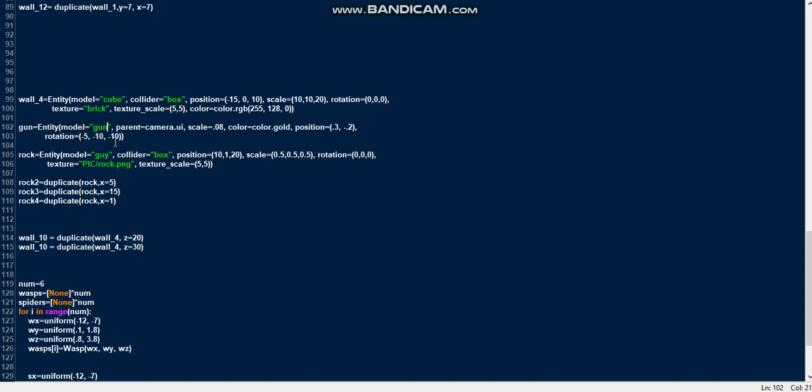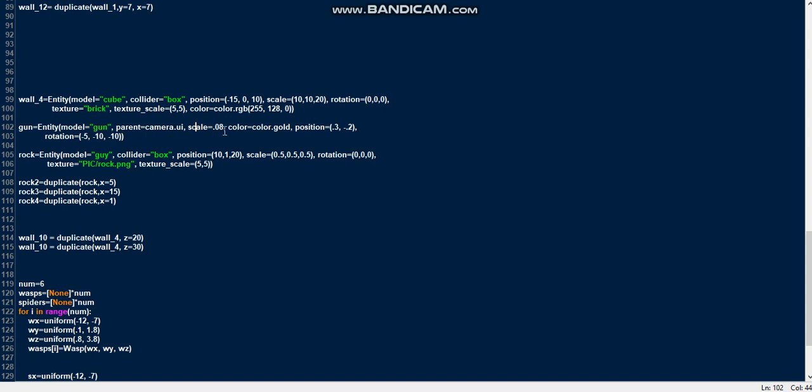You put in the name of the module we have, and then you're going to see the parent. The parent is, for example, if you're walking in the street and you say, hey, this is my parent, it's your mom, you're stuck to it. So this is an example. The parent that the gun is stuck to is the camera.ui, which in this case is the first person controller, the player.